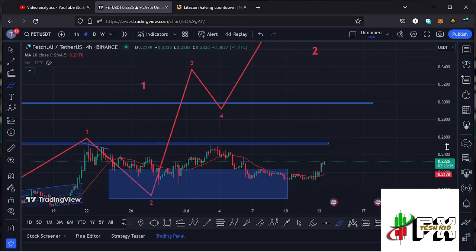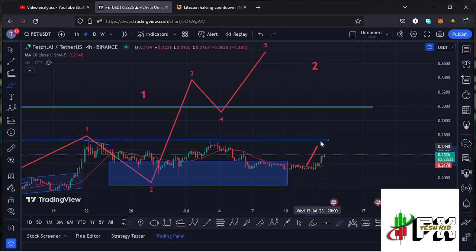And also remember that we can get rejected by this key area of resistance, and if that plays out, then we can expect a bit of a pullback here on the charts, maybe fully maximizing this blue target area before we can start gearing up impulsively once more in the formation of that wave 3.